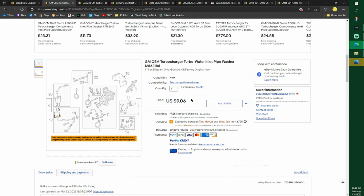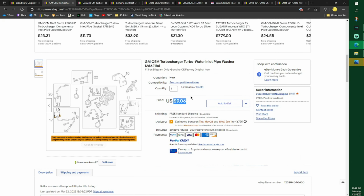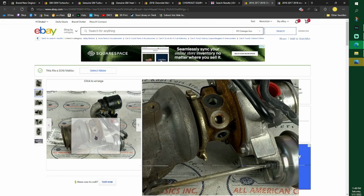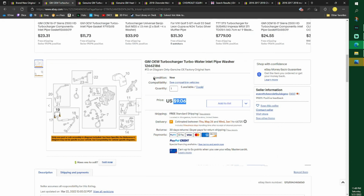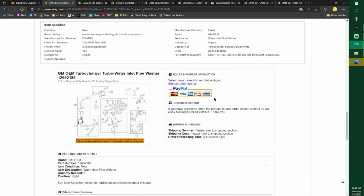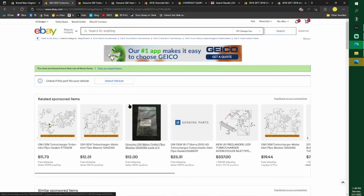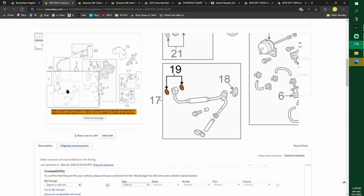You only need 2 of these, which are expensive, but this goes on the little pipe, the lower one, the upper one, who knows? I think it's the upper one. Yeah, it's the upper one. You will need 2 of these. Again, it only says 1, and even if you go to GM, it says quantity needed 1. Well, they only ship you 1, so you need 2 total, 2 to complete the project.